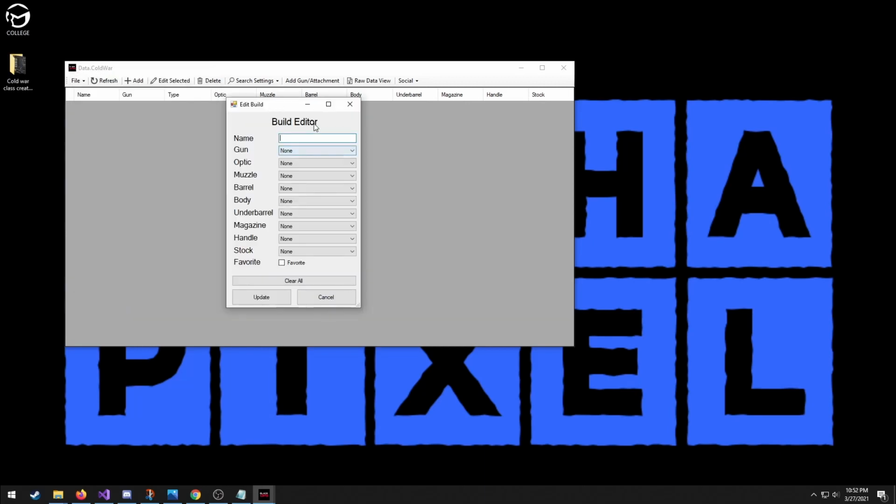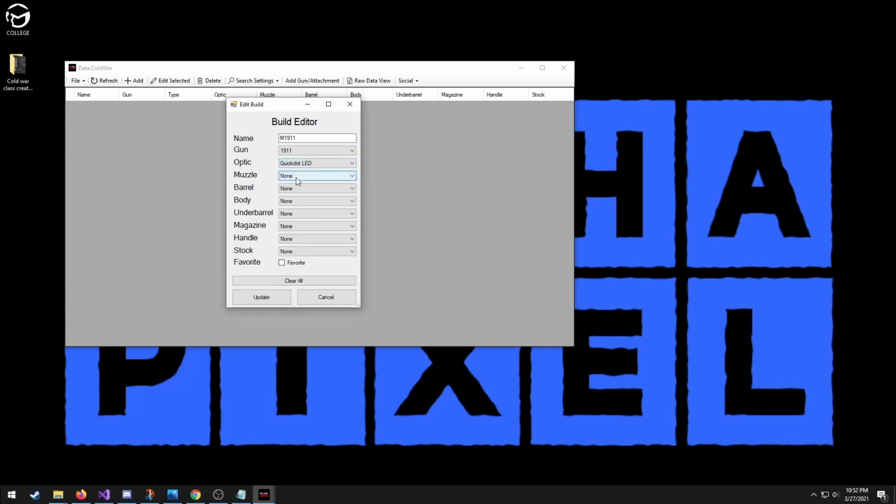So from here, let's add our first class. Let's say it's M1911. And then the gun, you can just type out the first letter, so I'm going to go 1 for 1911. Optic. I didn't put in the time where it would only give you optics that work on this gun, so you get all of the optics, because that would have taken a massive amount of time, and it would have been really hard to add, and it would have made it very hard to be forwards compatible.